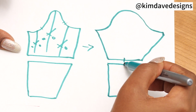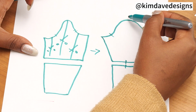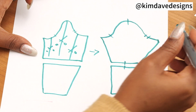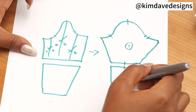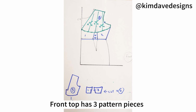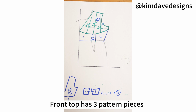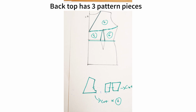I would recommend when you make a top like this, you can work with a woven fabric, but let it have a little bit of stretch, especially because the cuff is quite fitted. So you want a fabric that has some stretch to give you a little bit of movement and a little bit of room. But all done, you should have 3 patterns for your front, 3 patterns for your back, and then 2 patterns for your sleeve.